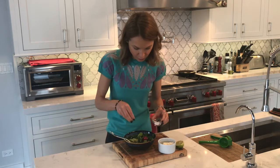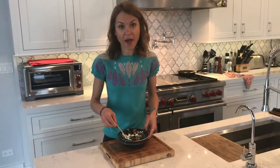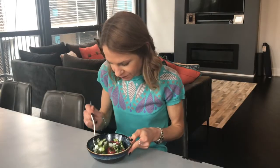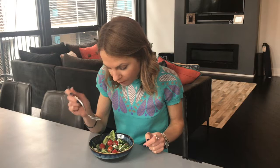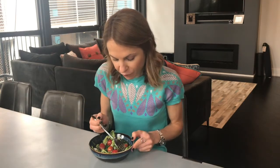Let's add some salt, fresh feta. And here you have it. Nice and pretty. Simple ingredients that will make you happy. Let's try it. Love the colors, love the texture, love feta, herbs, amazing.